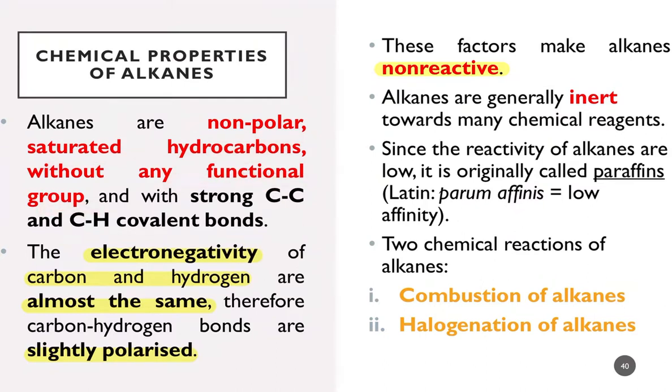So maksudnya, why is it like that? Because carbon dengan hydrogen, dia punya electronegativity is almost the same. So therefore, it is not really a polar bond lah, walaupun dia lain atoms. So that makes alkenes very non-reactive and almost generally inert towards any chemical reagents. So maksudnya dia tak sangat reaktif macam other functional groups.